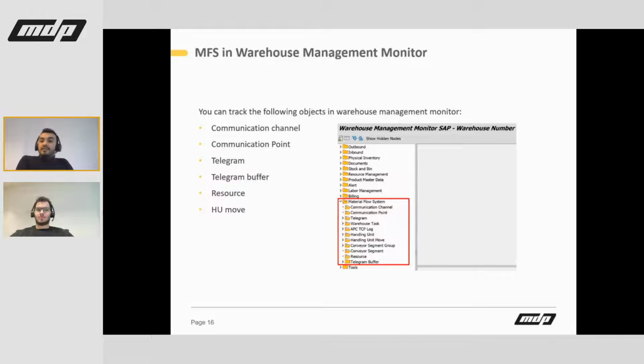And if there are any malfunctions at any certain communication point, you can also display that, and you can lock or have additional processes about those malfunctioning parts, etc. And for the telegrams, you can display the logs of PLCs, the telegrams that have been received or sent, and their status can be seen.